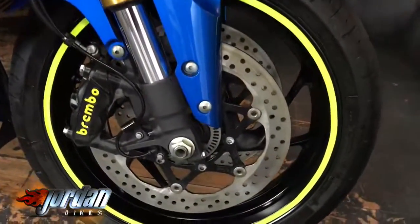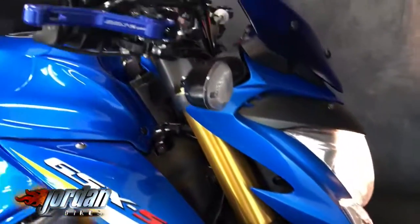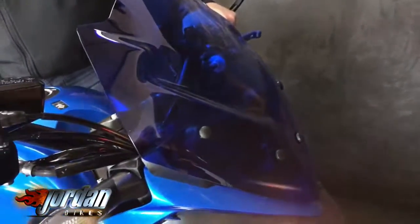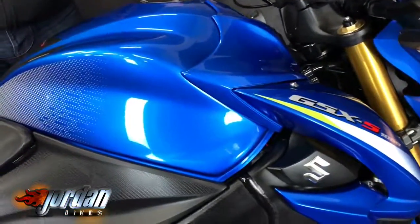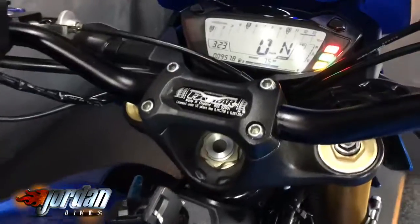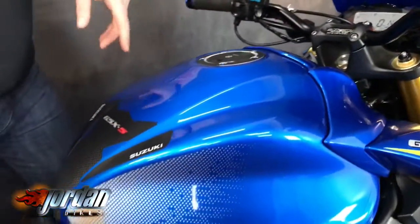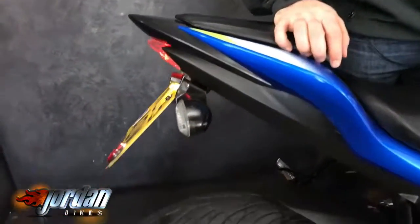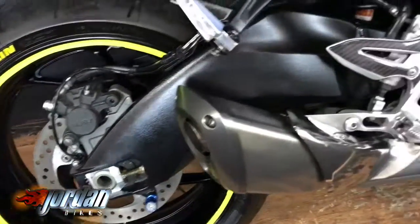Let me give you some facts and figures first. This one is a 2015 on a 15 plate, at 9,578 miles. They come with traction control adjustable systems, they've also got a gear indicator and some other information on top as well. This one's got some billet levers, bar-end mirrors, got some protection there as well, radiator guard, tail tidy, and some bobbins on the bottom there as well. So a few extra bits and bobs on this.